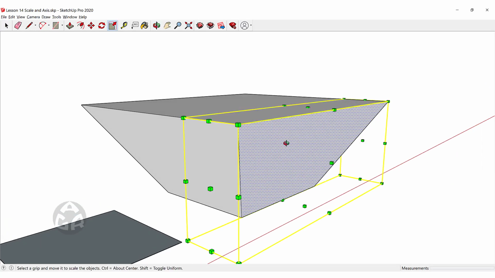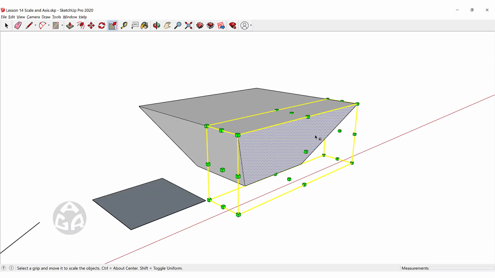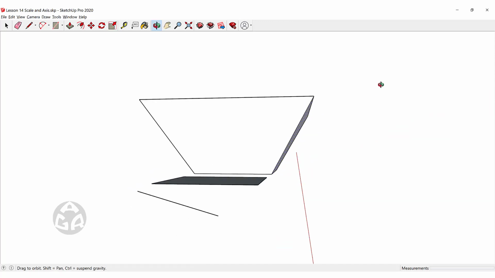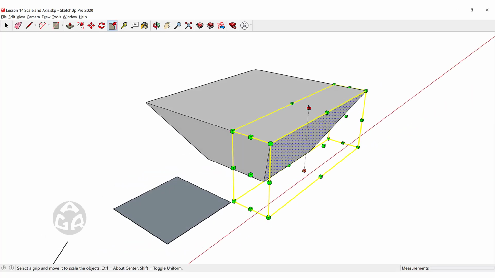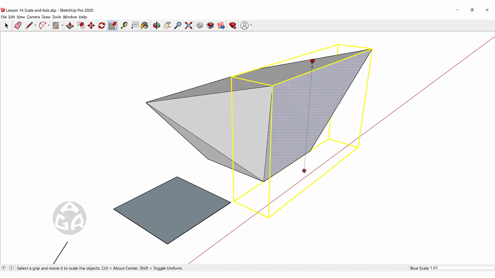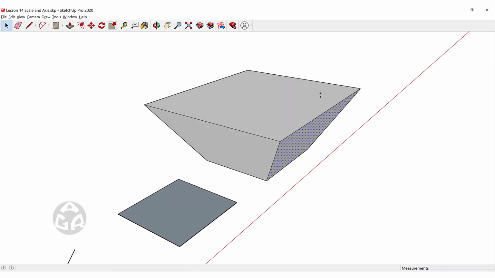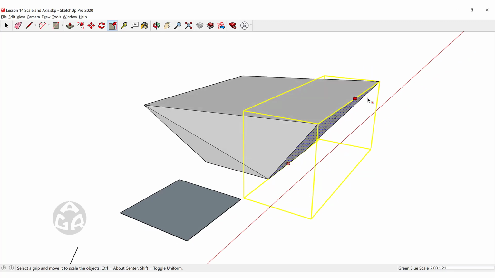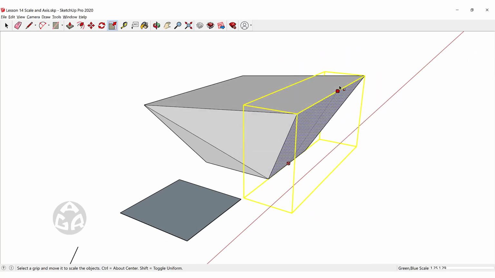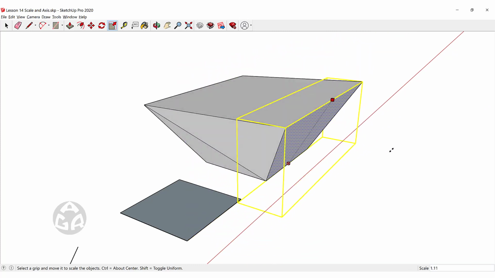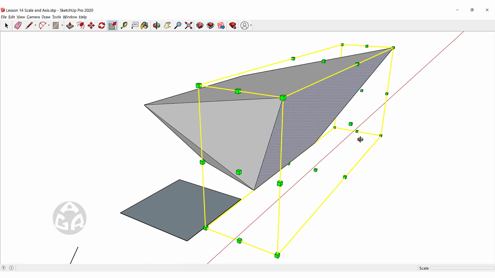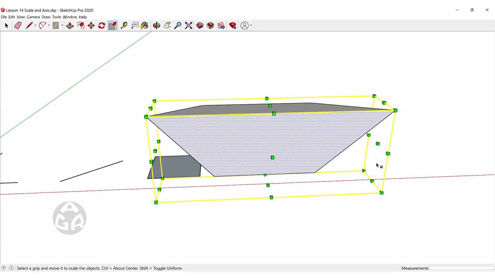So if I hit S on the keyboard now, you can see that it gives us a box, and the plane is inside of this box. If I want to scale this face according to its directions in the slope direction, we need to change the axis. If I scale it right now, it will be something like this, and this will not be a good scaling for this one. Or we could scale it like this, or hold the Shift key, and if I hold Shift, you can see that it also changes the scaling in the red direction.